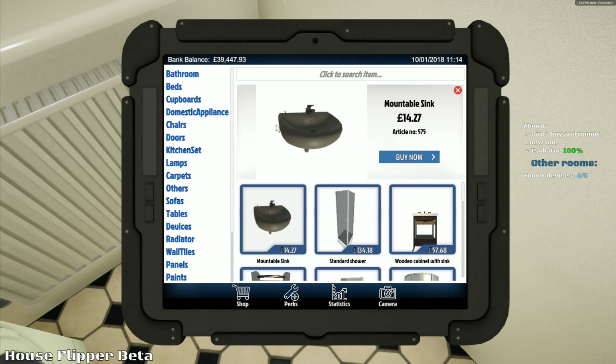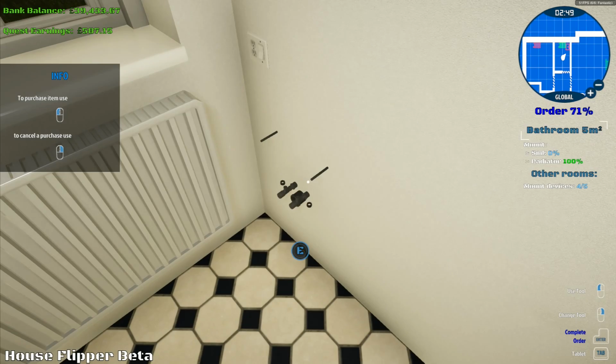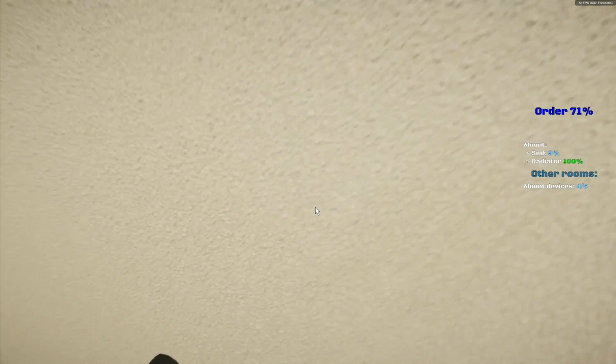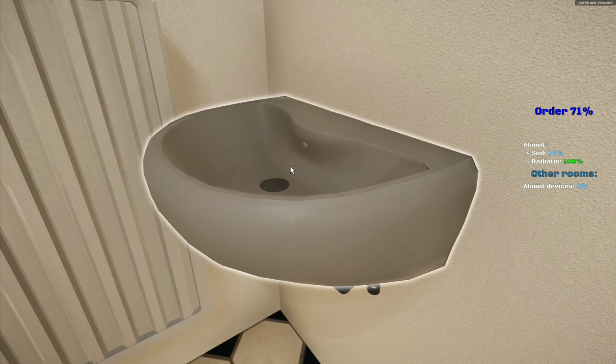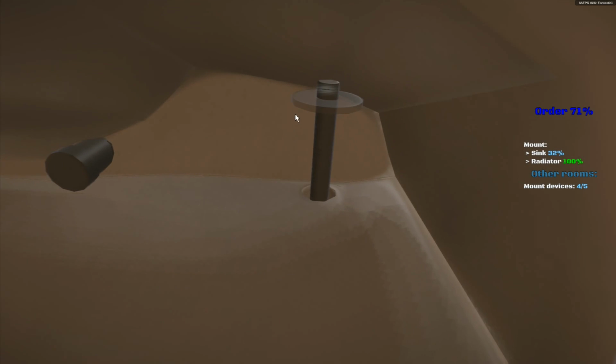We're going to go to the bathroom. We want to go to a mountable sink. That one right there. You can go on the wall there like that, and then we go E, and this one's already had some stuff changed on it. We've got these pipes that move in here. You put those into the wall like that. Then the sink goes on. You put that one onto the wall, and then this one goes on. This is still the same as it was, and that one screws on there, and then that one on, and that one on there.